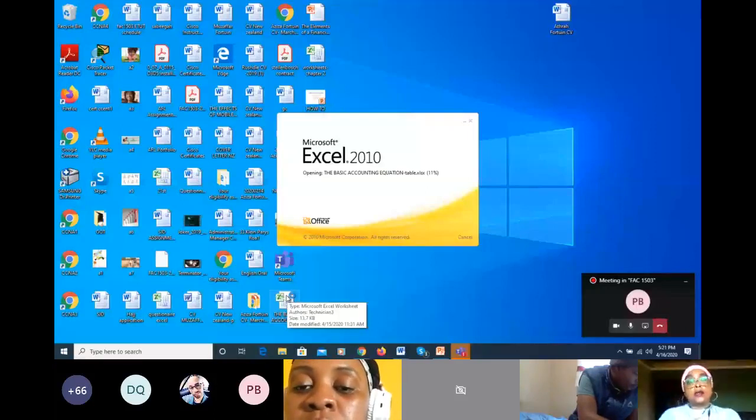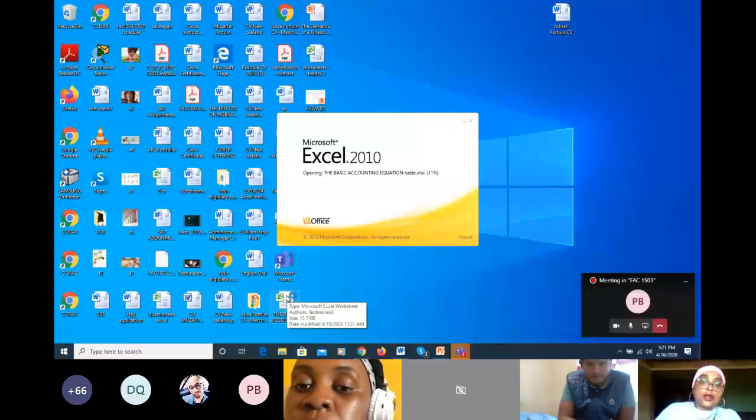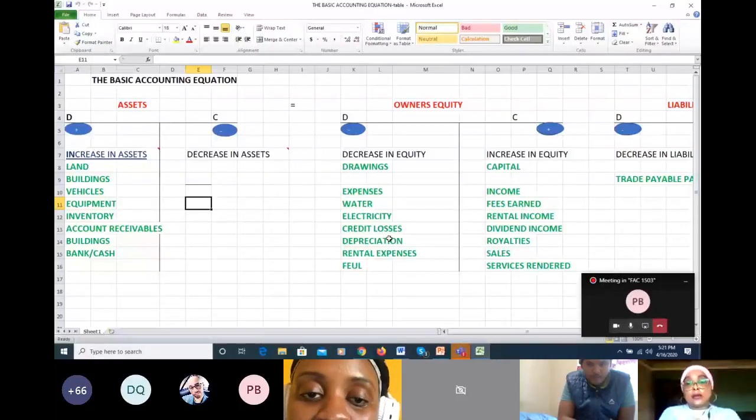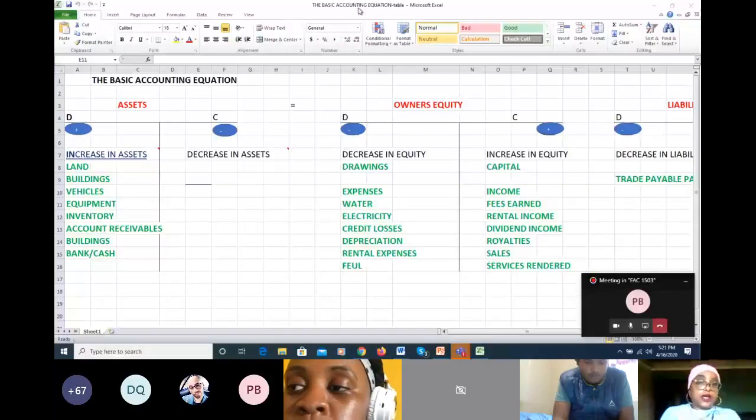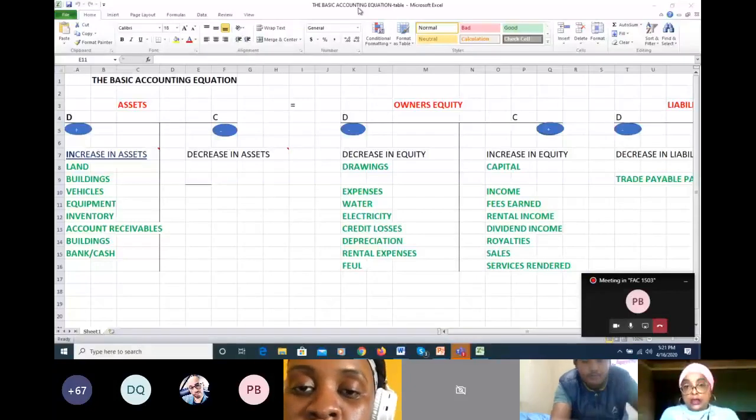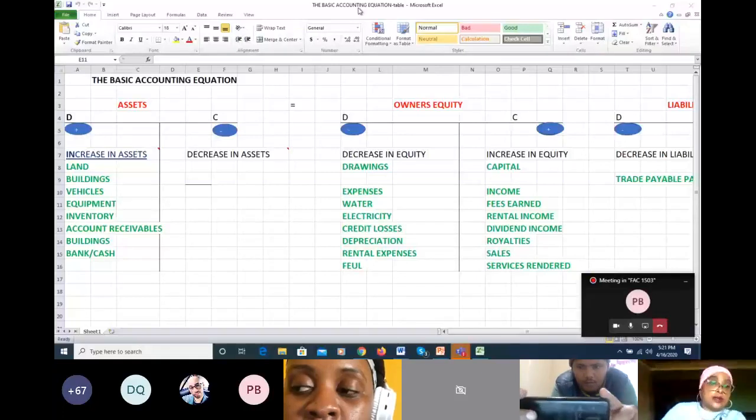Okay, so this is a basic accounting equation, how it works. When you go into the exam, always make sure that, whatever you do, when you start to work out the examples, when you study, you have this type of equation. You can actually just print it and laminate it. In the circumstances, I don't think we'll be able to laminate now, but you take this and you work with this type of format at all times.